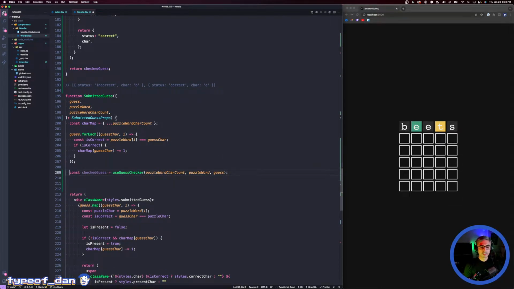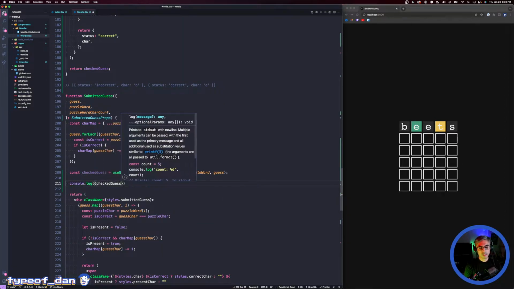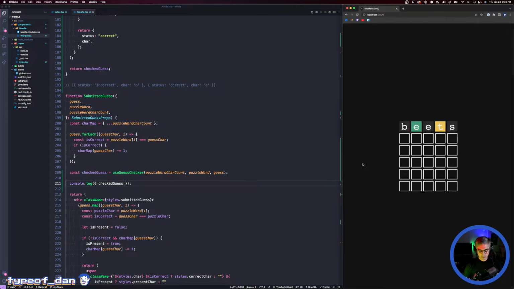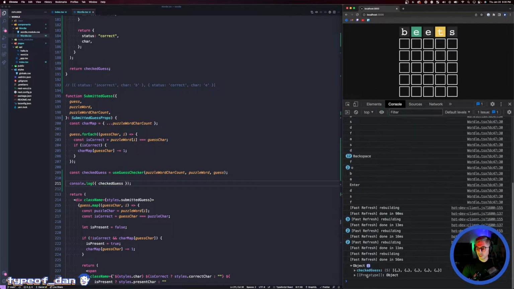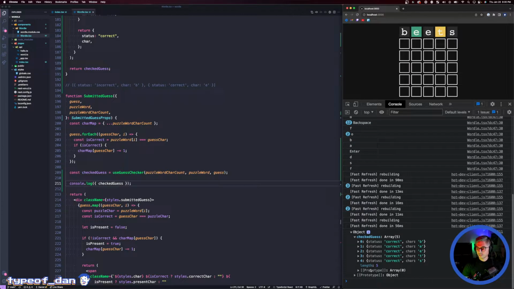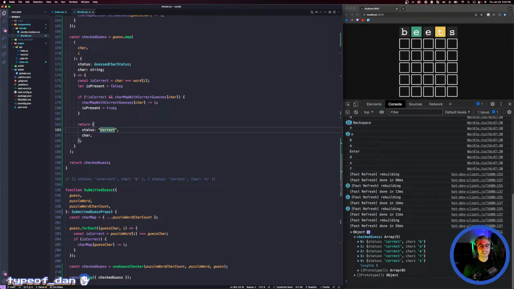And because I love debugging with console log, I'm just going to console log checkedGuess. Let's open up the console. So checkedGuess. Oh yeah, it says they're all correct because we basically hard-coded this. But we can see here that we have an array where the car is the word that we guessed.